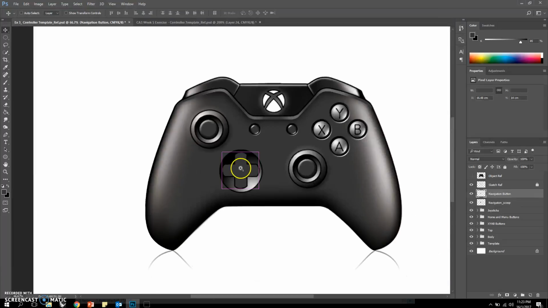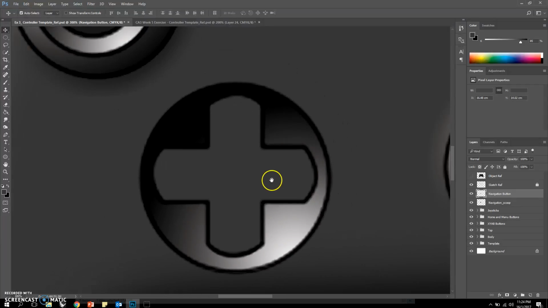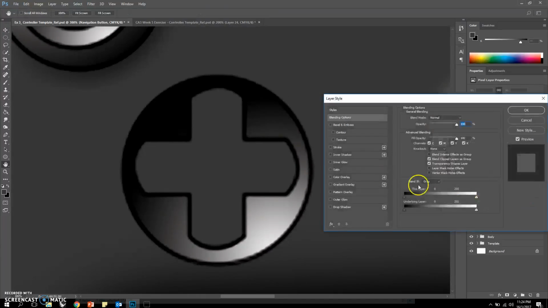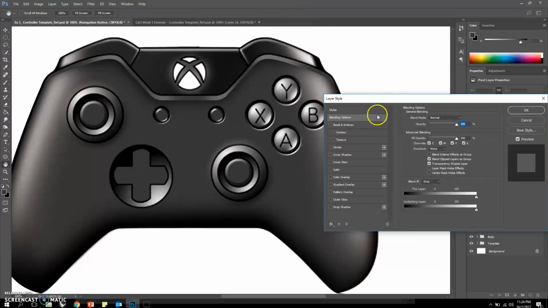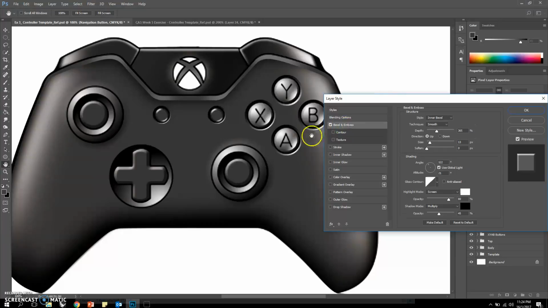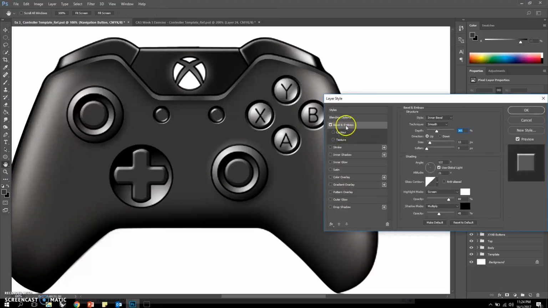So once I have this one shape here, what I can do is to double click. Let me just unzoom so that you can see the effects and all. Hold on, double click again. So what I want is a bevel, which is what I'm getting here, but I'm not really getting the scoop inside.